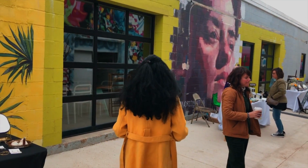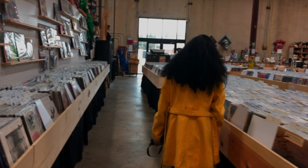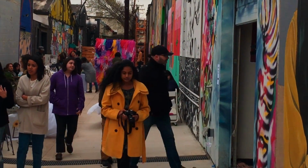This is in the Foundry District, and this is an urban outdoor gallery near Doc's Record Shop, which is a record shop that has new and old records. I absolutely love Inspiration Alley because it's just a really nice area to walk through and check out all of the artwork. It's usually really busy. I'm not sure about now because when we visited it was 2018.